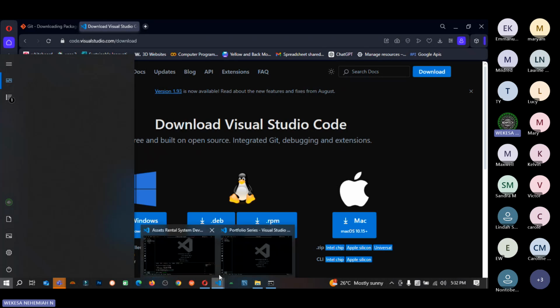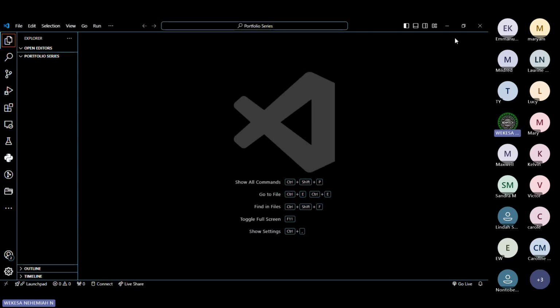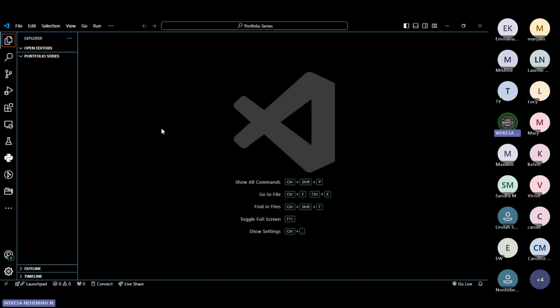Once you do that, the first thing that I always do when I open my VS Code is confirm that I have enabled the autosave feature. Sometimes, for example, you write some code and think that you've saved, then perhaps your system crashes, or sometimes you can close Visual Studio Code by mistake. So those changes will not be saved.